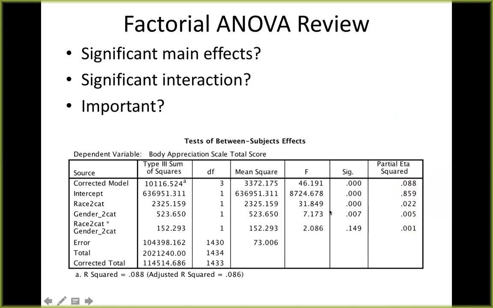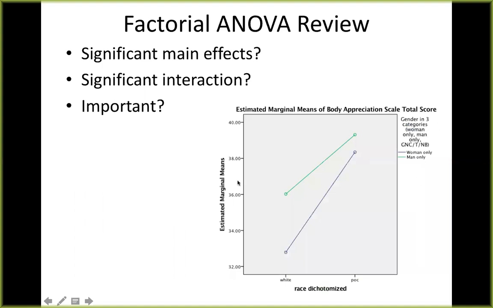All right, so yeah, there is no significant interaction, and we know that over here, but there are significant main effects. And if we look at the estimated marginal means, the plot that SPSS gives us, we can kind of see where those differences are a little bit. And some of you I know went ahead and ran t-tests for each of the groups separately. And probably when you did, you noticed that in fact, the t-test between men and women among white folks is a significant difference, but the t-test between men and women among people of color is not significant, which is sometimes what we find in interactions.